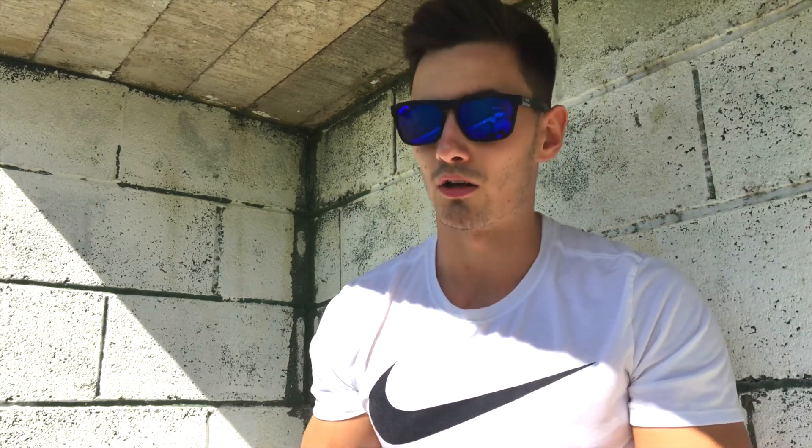My training programme at the moment — as some of you know, I've just finished my first week in my lean bulk phase. My main focus in this phase is to build strength, and a by-product of that is obviously going to be size as well. So I'm doing a 12-week strength cycle at the moment. I just want to take it back to my roots — as some of you know, I used to be a powerlifter. I'll show you some clips now.